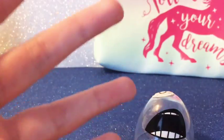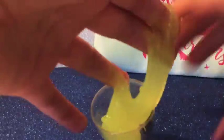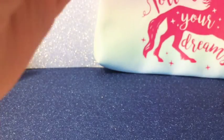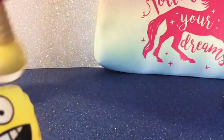It sticks. Oh no, oh no, oh no. What about putting it back in the bag? This is so gross. No, not on my little background. Why did I even buy this? I did not even deserve this. I want to eat this one. Oh my god. At least it fits this.